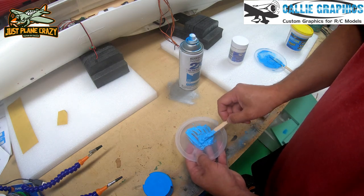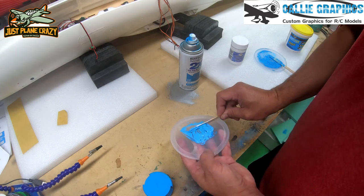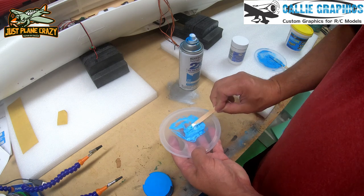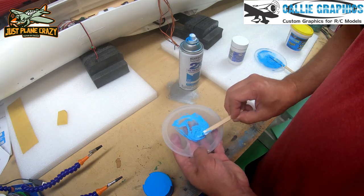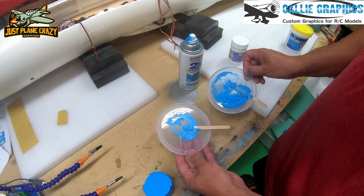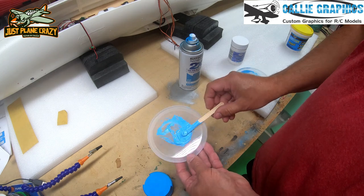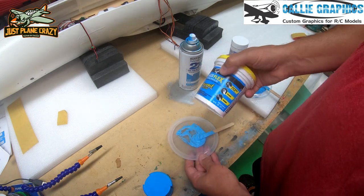And you can actually add, believe it or not, if you haven't done it yet, you can add color to spackle. You can add color to epoxy. I do this stuff all the time with epoxy. But you can see how we start working towards that color. So a little bit more paint in there will get us even closer yet. But you need drying time with this where you need less with the spackle.